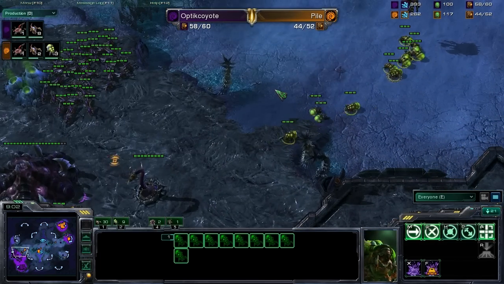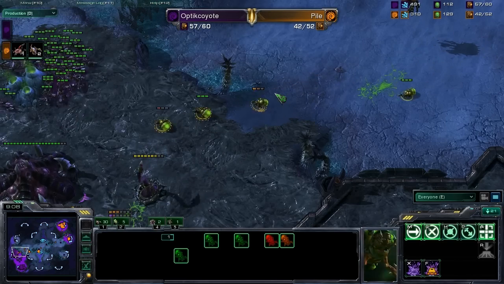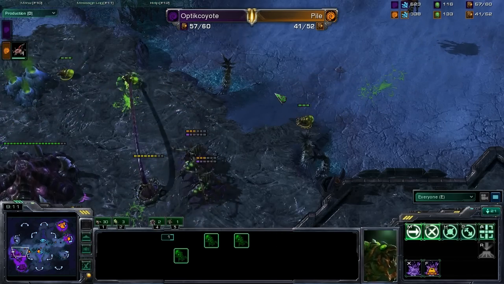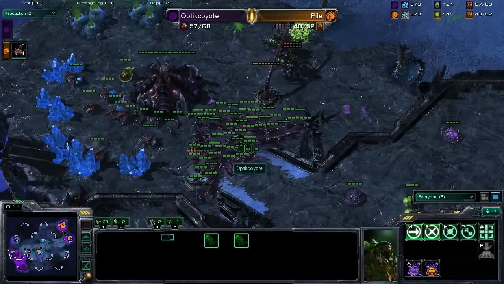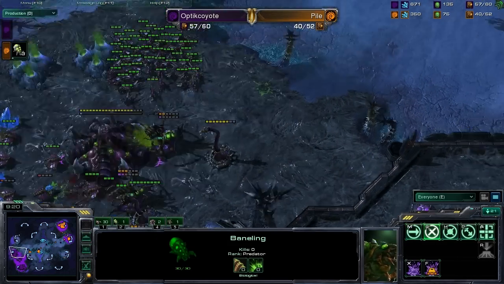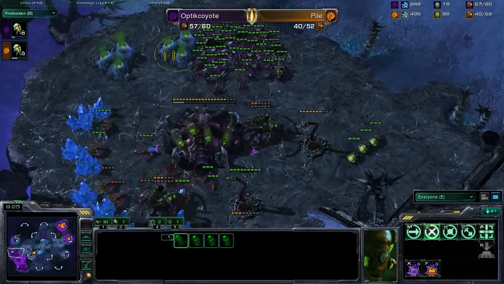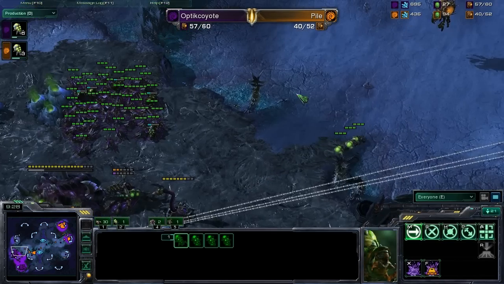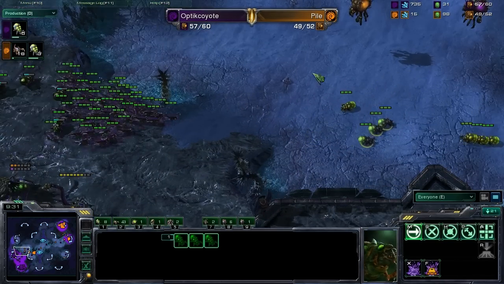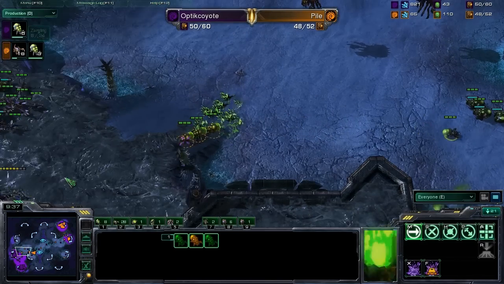And right now we see that Pile's just poking in here with those banes. Oh, no! Oh, man. Took out like 5 of them there. That's great, but those 2 spine crawlers are going to make a difference. Yep. But Coyote, Optic just has more workers right now. Yeah. So every second that goes by, oh, and he loses a bunch of lings.